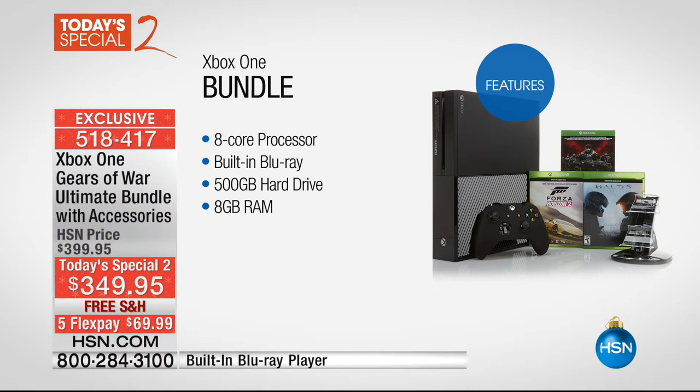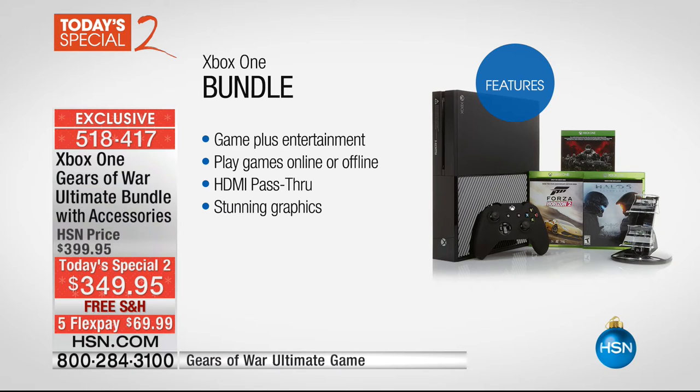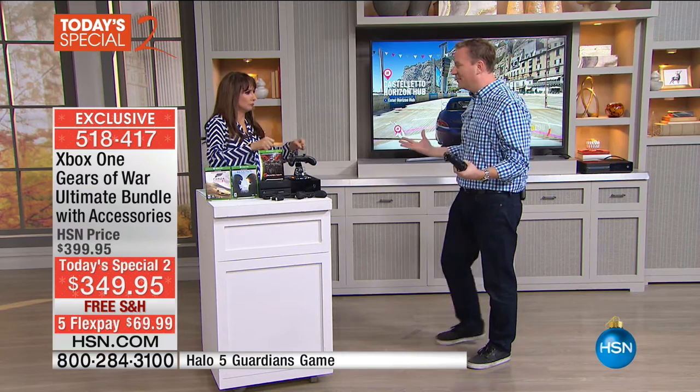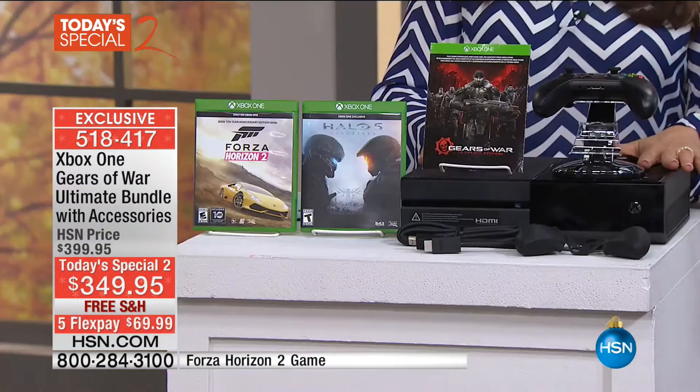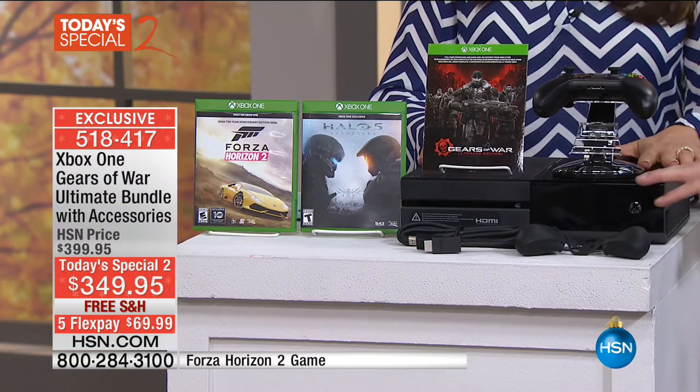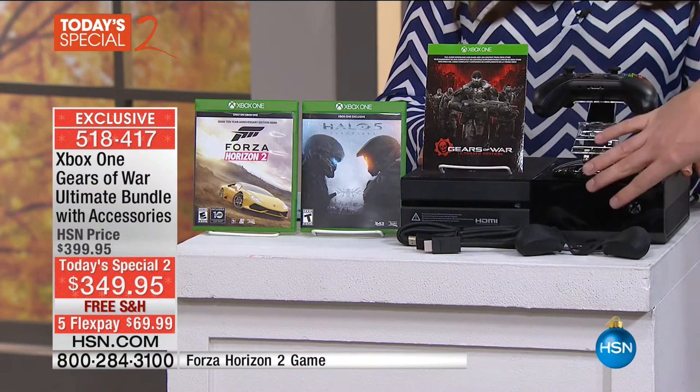And you have even more. We're going to get to show you another page, because even as if that wasn't enough, your Game Plus Entertainment, play games online or offline. Oh, I like that, in case your internet goes out. HDMI pass-through and stunning graphics, which, of course, we expect from Xbox, right? Absolutely, especially when you have those 8 cores, you have 8 engines, giving you this amazing experience. Exactly. And this little box right here is going to replace everything as far as your DVD player. This replaces your console. This replaces everything, and it's all built into one design.